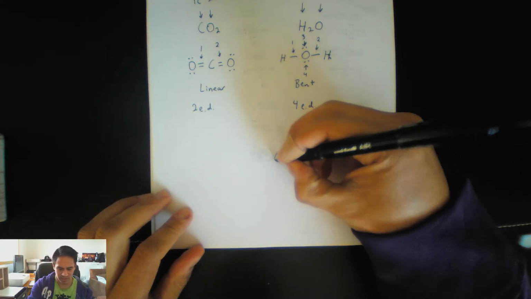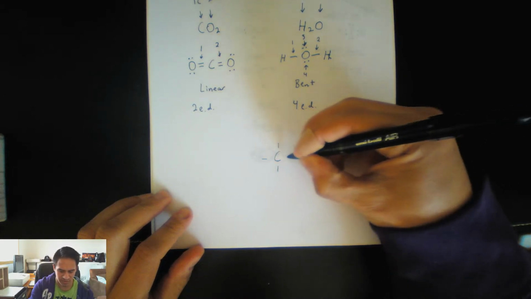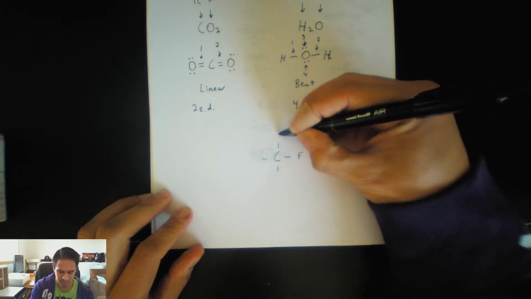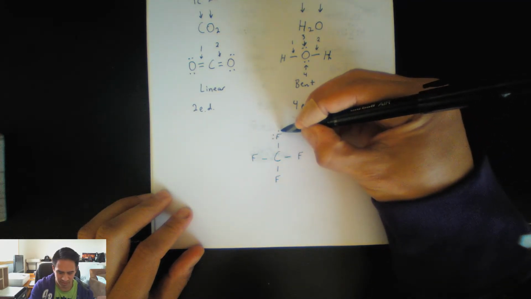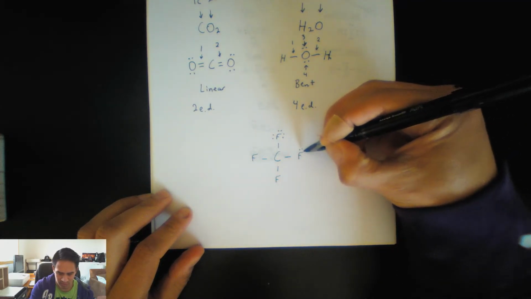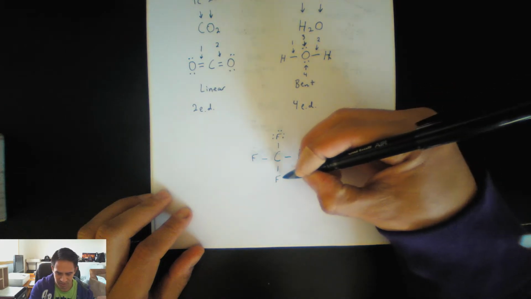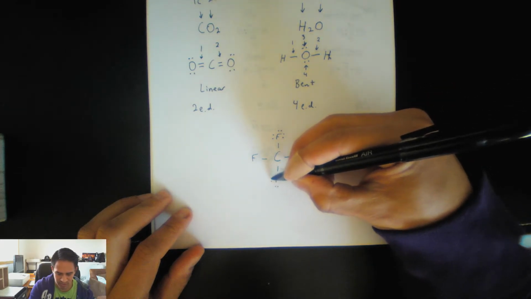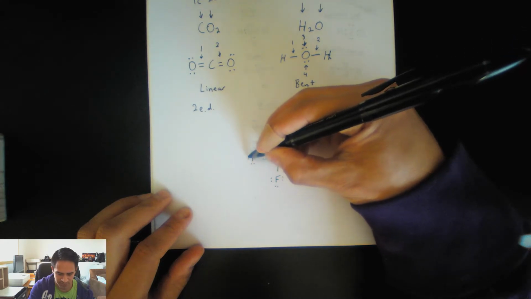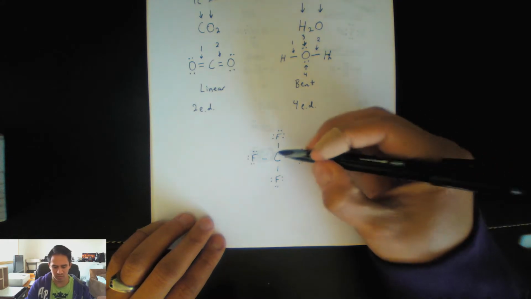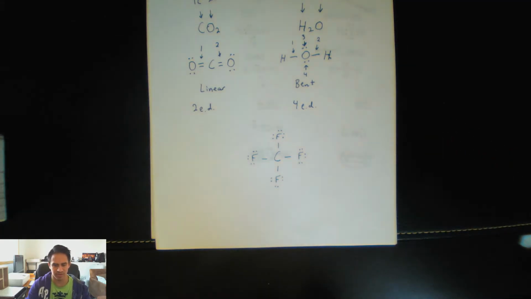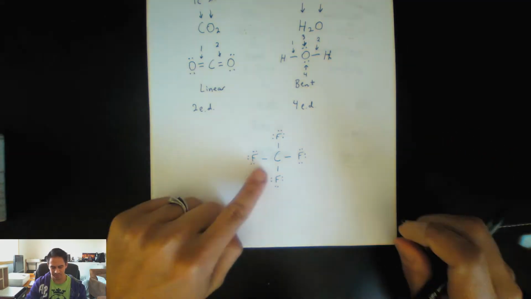So let's draw it real quickly. Again, this is not going to go over how I know this, what this looks like, so I'm just going to draw it. Okay, so we have carbon in the middle, 4 Fs around it. If you want to, we can put the lone pairs on all the fluorines. We don't really need to because when we're trying to find the shape of the molecule, the outside atoms with the lone pairs don't really matter. Only the lone pairs on the central atom matter. But either way, here's what it looks like.